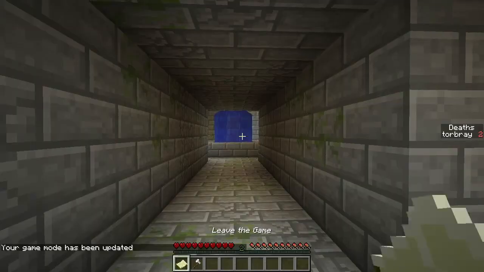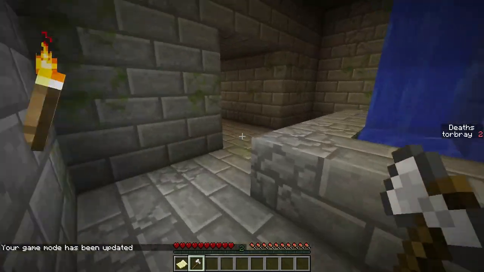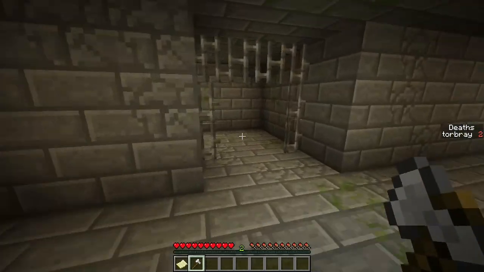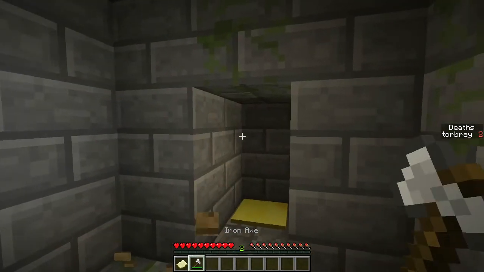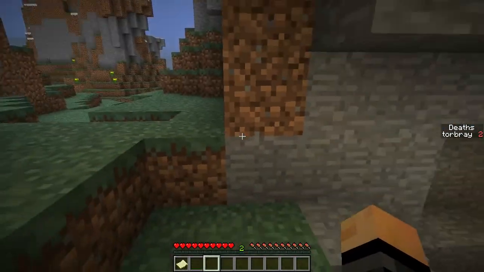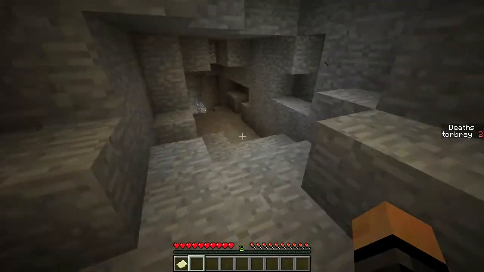Alright, I got the mechanism sorted. So you come in here, you get your axe and it can break a button. And then what you have to do is you have to go all the way up here, get up here, go into this room, you break the button, a door appears, you walk in, and you advance to the next stage. Isn't that genius? I think that's pretty genius, if I say so myself.